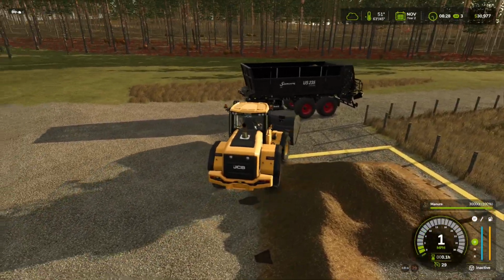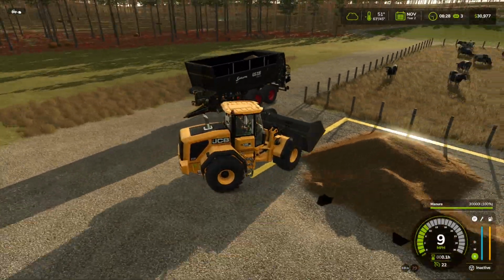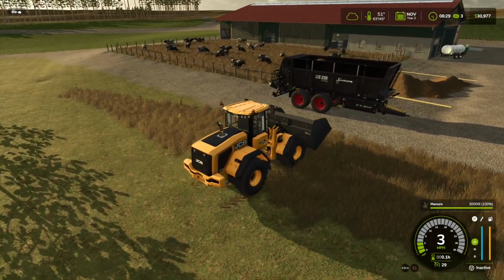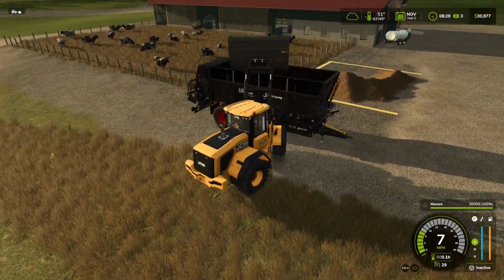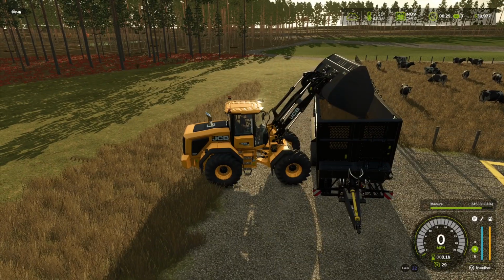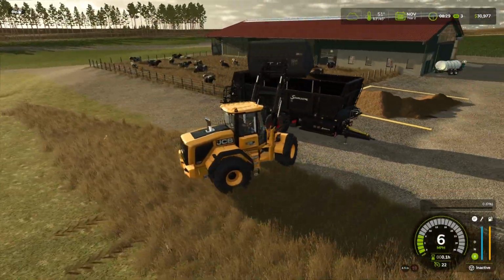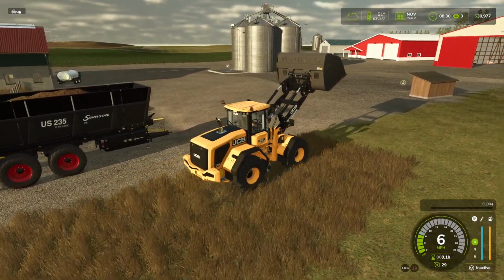Actually, you know what? We'll start doing this a different way because I don't know if I can get into it from that. So we may have to position that out front. There we go. We still have 54,000 liters in the silo. There we go. Yeah, let's go at it from the front.